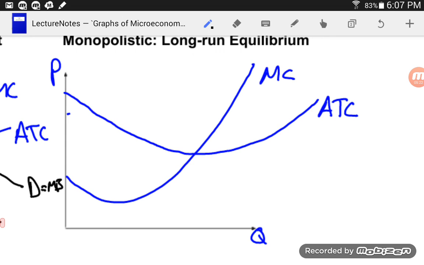In fact, what it's going to do is shift to a point. See if I can draw it. Oh, I almost did it perfectly. Let me try that again. It's supposed to get closer and closer to the curve, and it's probably going to touch at one point there. Beautiful. So there we go. There's my market demand. It shifted back. It's no longer out here.